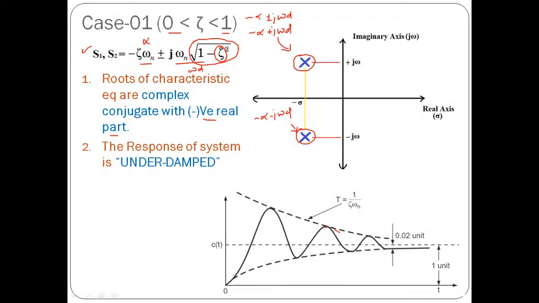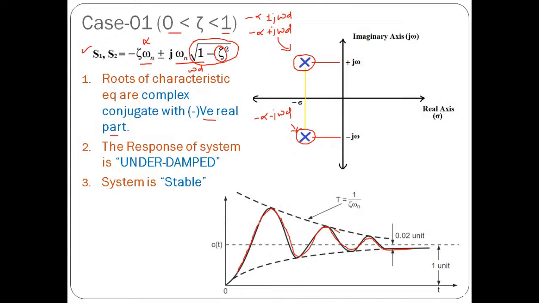Initially, the moment you have not applied any input, output is going to be 0. The moment you apply step input, in this case, output goes on increasing like this, and it will try to oscillate with respect to its desired value. Based on the damping, it is going to finally reach its final value. That is important.